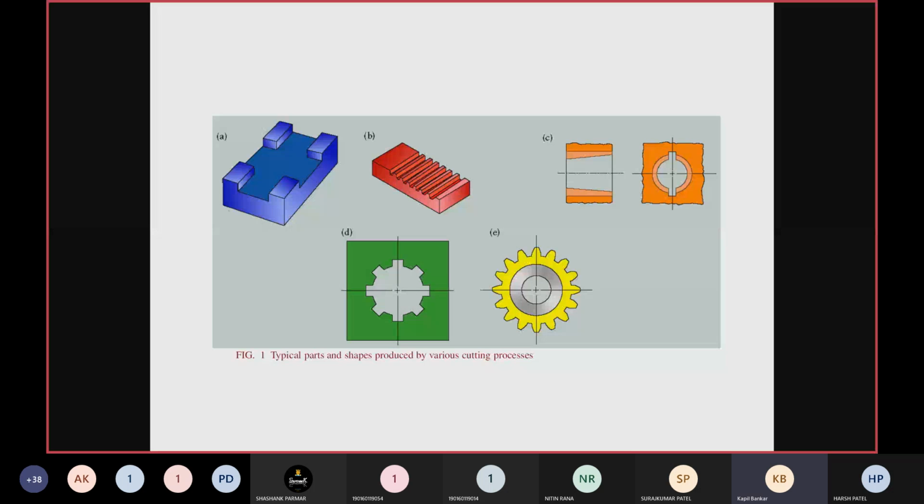So from this figure, you can easily understand that generally flat types of parts can be manufactured with the help of these machines. Sometimes cylindrical parts may be produced, but mostly flat types of surfaces can be produced with the help of these machines, as you can see on the screen.